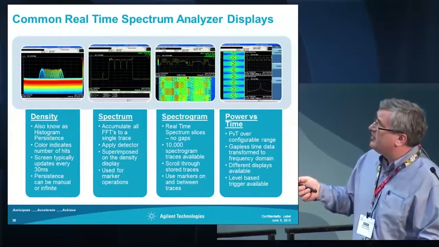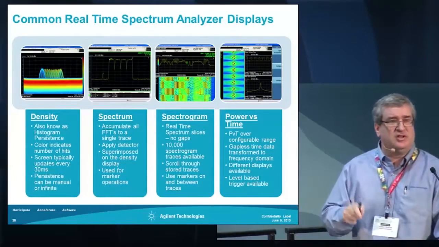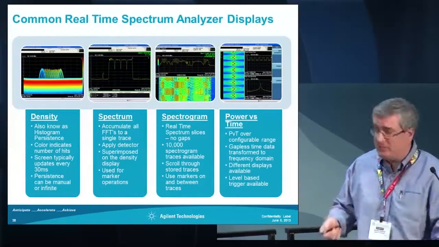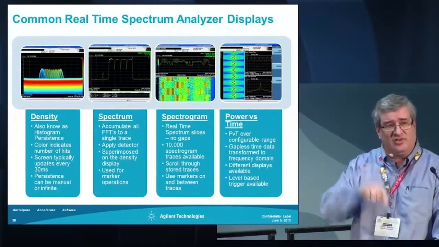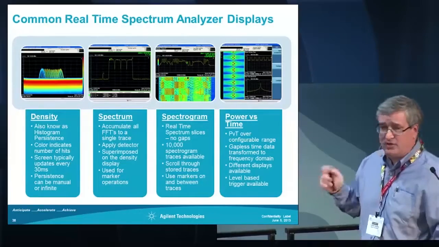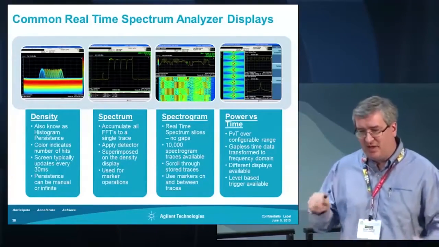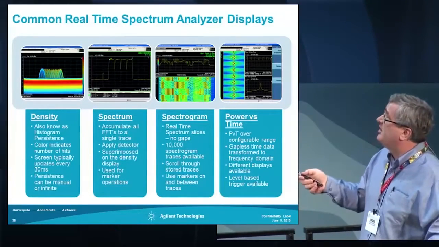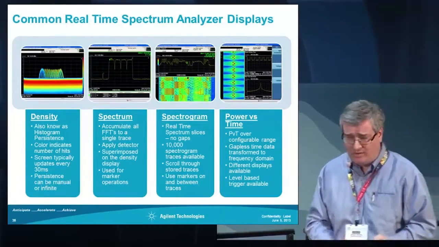Because this is based in the spectrum domain, as you know, if you do an FFT, time resolution is not as good as it would be in the time domain, because when you do the FFT, you've lost time. So we have the PVT measurement, which lets you go back and get the exact time of when a pulse turned on. And these are completely connected in time. They are different views of the same data. So if you see a pulse turn on here in the PVT, it's lined up exactly in time in the spectrogram as well.